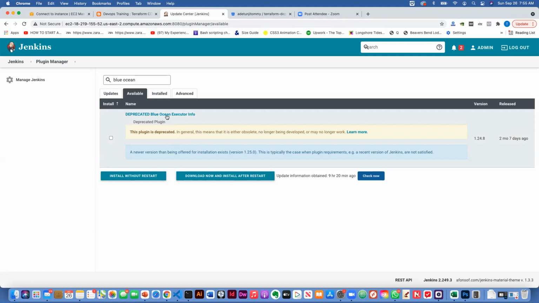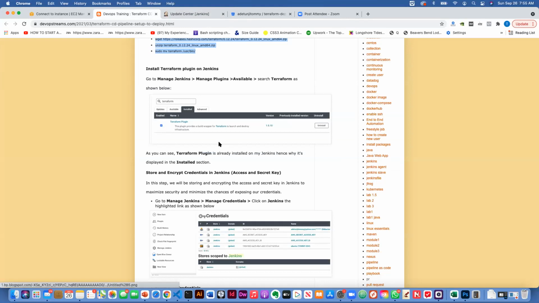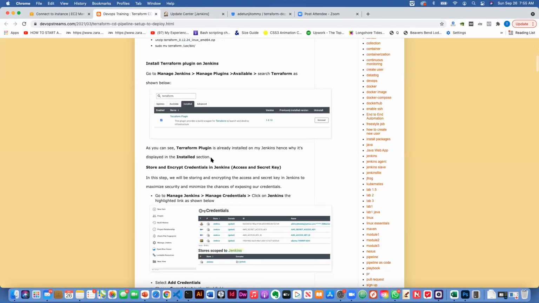You don't have to install the deprecated ones, but anything that corresponds to Blue Ocean, make sure you install that on your Jenkins server, as well as Terraform. Okay, so that is it for that step.